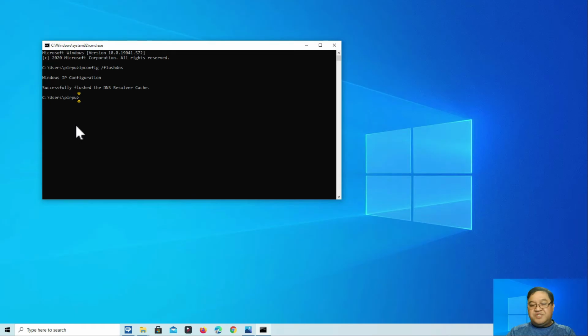So that is the first cache item that has a connection with the internet access issue that you are experiencing. Once that's done, this one is the first cache item that we need to clear.